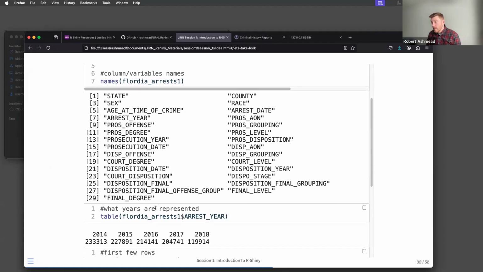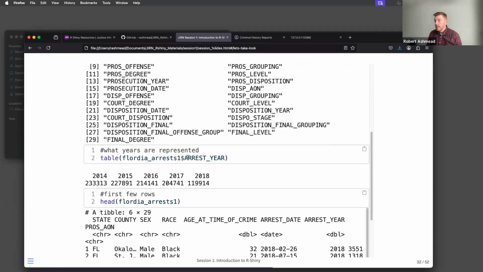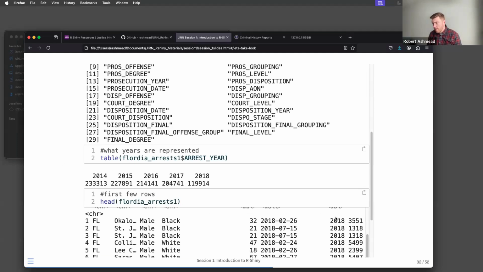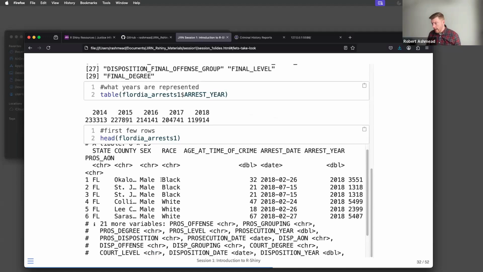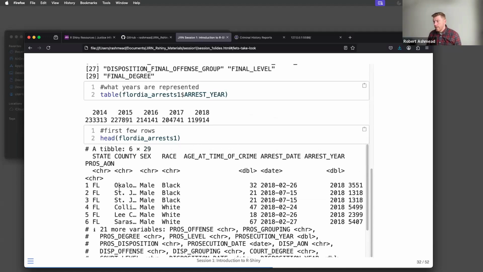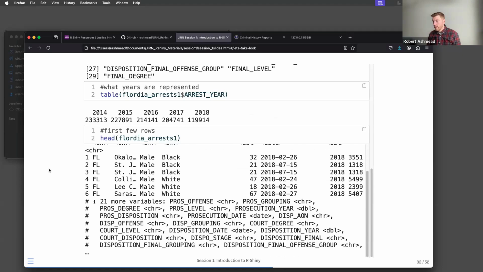In this particular data set with the single year, the single file, we can see we have arrests from 2014 to 2018. If we print out the individual row, we can see this is individual level data. And so you can see things like the state, the county, the sex, race, age at time of arrest, arrest date, those kinds of things.